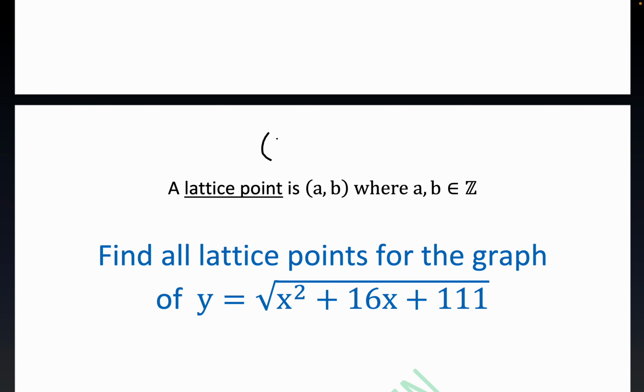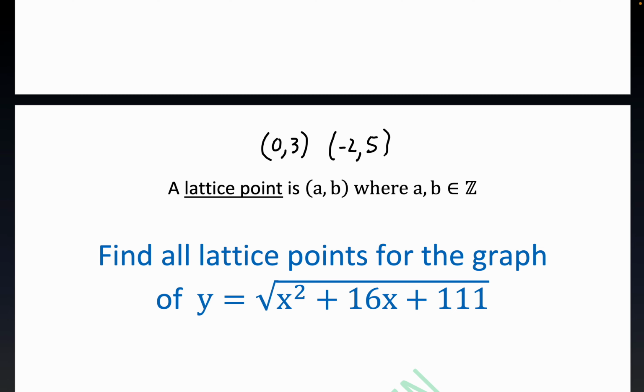Okay, y'all want to write down what I mean by lattice point. Lattice points in this context are just integer coordinates. So (0, 3) would be an example, 0 being an integer. And also, just another example, let's say (-2, 5). All of the numbers you see are integers, and so both of these ordered pairs would be considered lattice points.